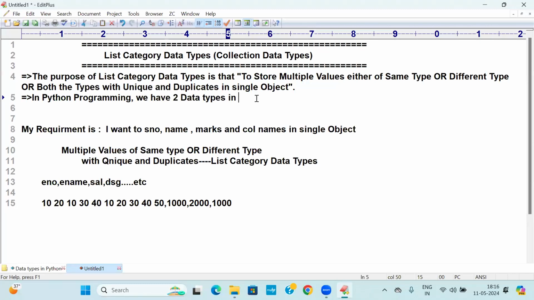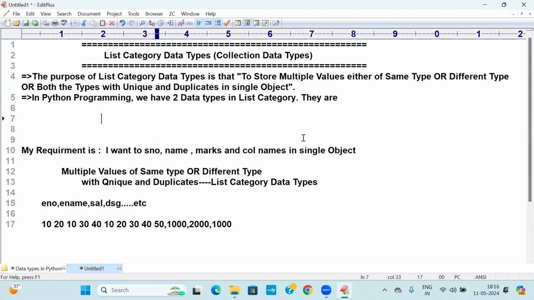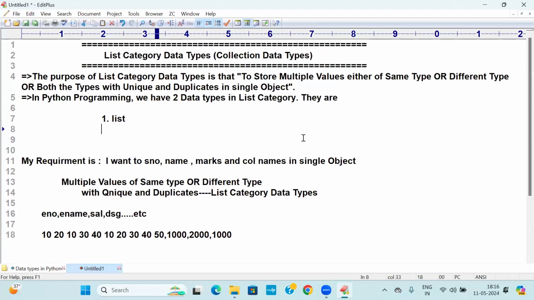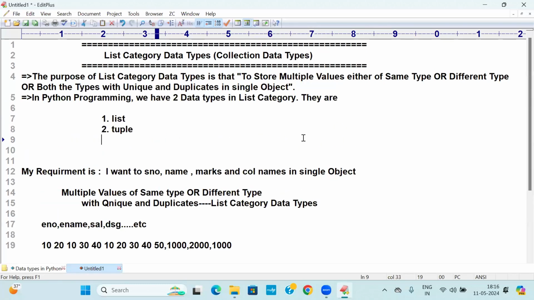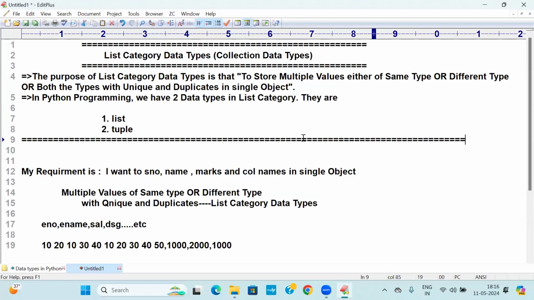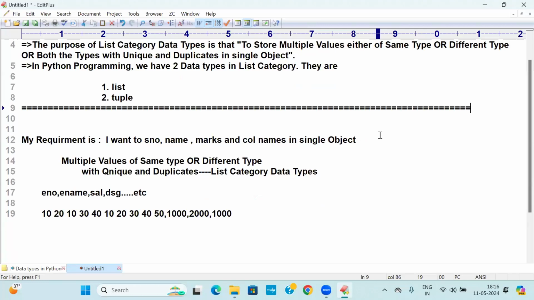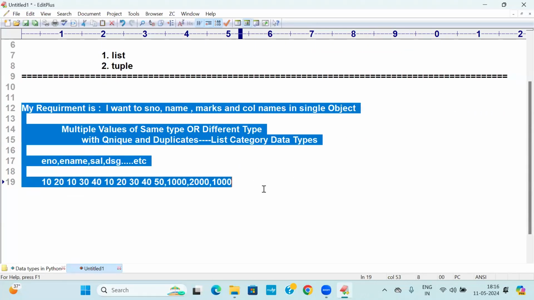This is the most important data type in the entire Python programming. Number one is called a list. Number two is called a tuple. These are the data types we are going to discuss in detail. From here onwards, the subject is becoming a little complicated. Be very careful. Are you able to follow now?